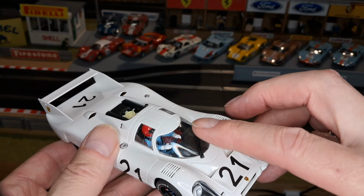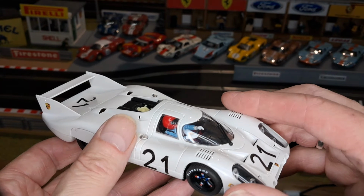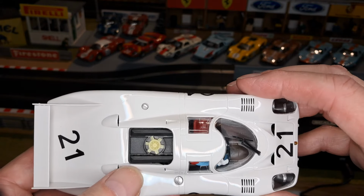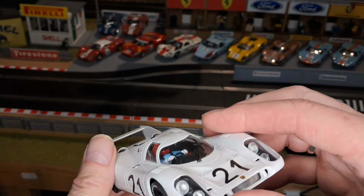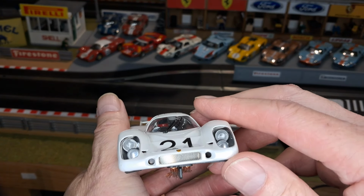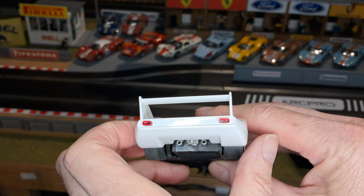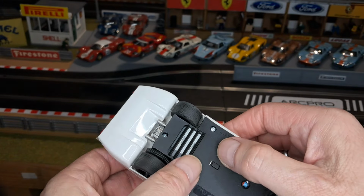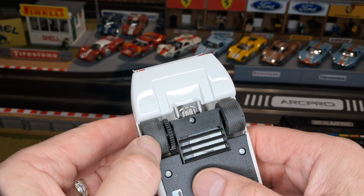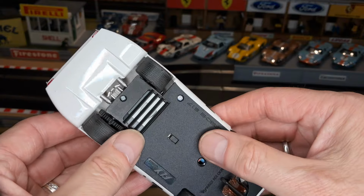But nice detail, and I mean, Flies aren't mega expensive, so it is good value for money, I think. The wipers are separate, it's not a painted on thing, so that's a nice feature as well. And as you can see, a nice little bit of detail to the driver. But very nice car. Like I say, it is one of my favorites. It's not a lit car, which is a bit of a shame, but I suppose if I really wanted to, I could install a light kit for it, certainly for the front. But sidewinder motor, nice flat chassis and ribbed tyres front and rear. But I'll pop you on pause, we'll take the body off and have a look inside.